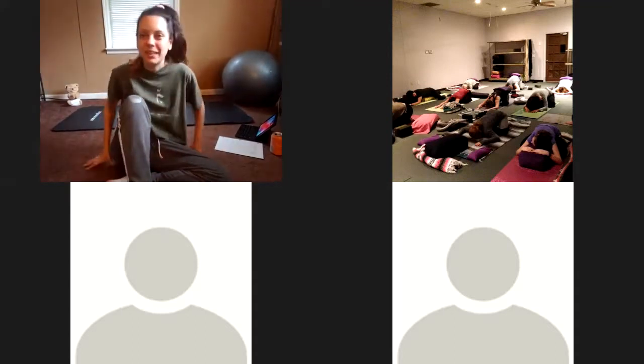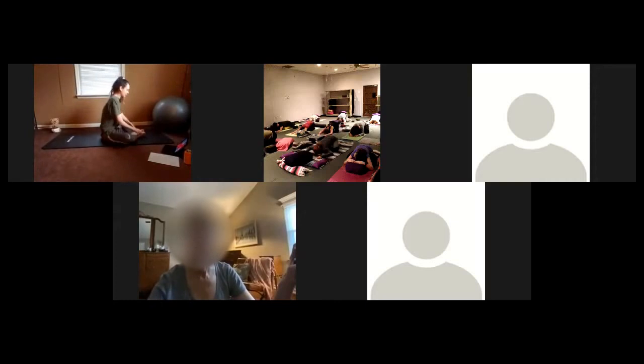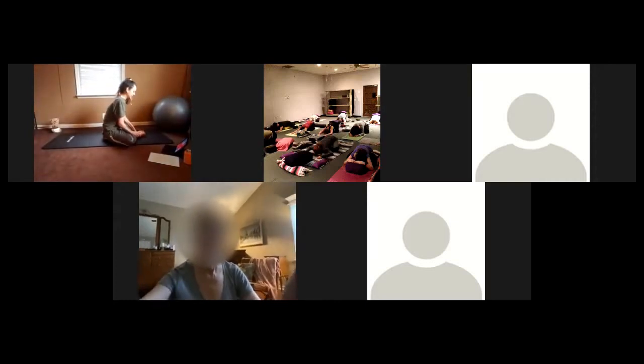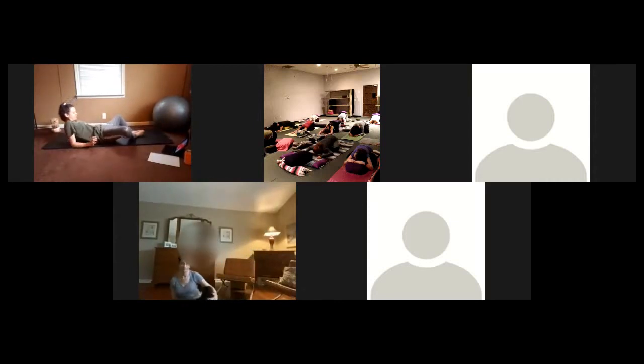So today we will begin in reclining bound angle. For this, we're just coming to sit bones. We're gonna bring our feet together here, and then we're going to slowly work our way backwards. So if you'd like, you can plant the hands on the mat behind your hips and pull the abs in toward the spine and just slowly roll down one vertebrae at a time here.